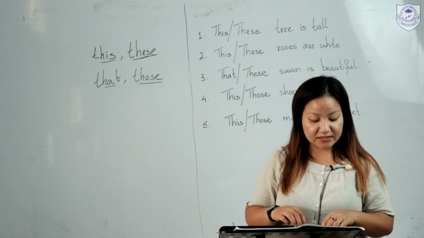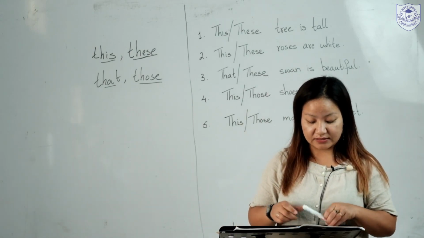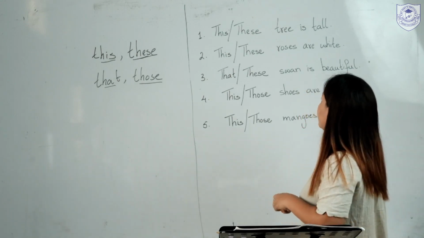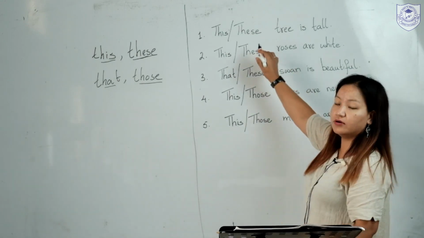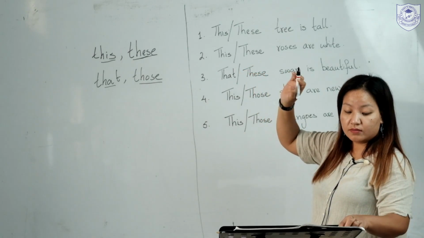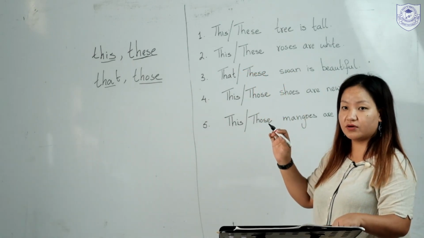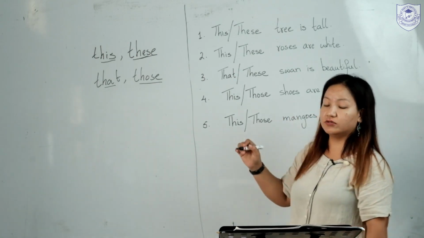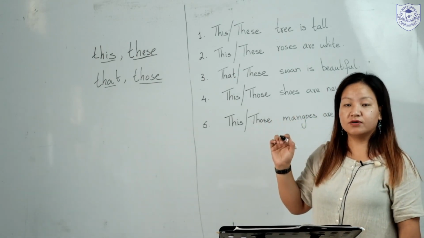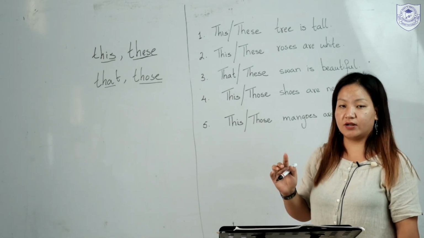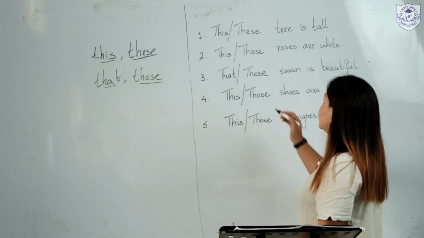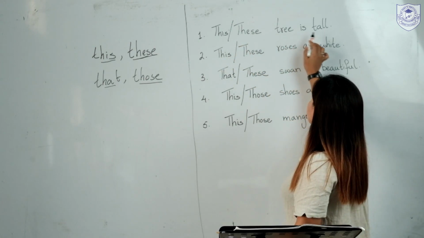Now, if you look at C, color the correct box for its sentence. I've written it for you here on the whiteboard. You have to color it. You are going to use your crayons, okay? But now I'm not going to use it. I'm just going to tick it. So the words that I tick, you color at home. All right? So here, number one is this tree is tall.